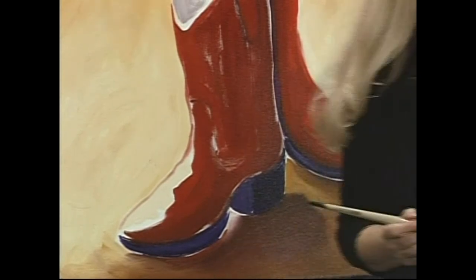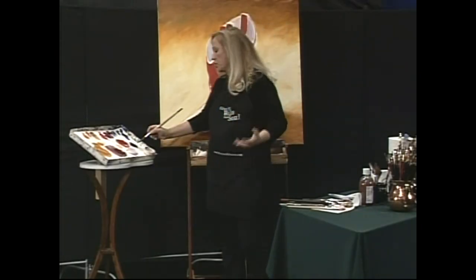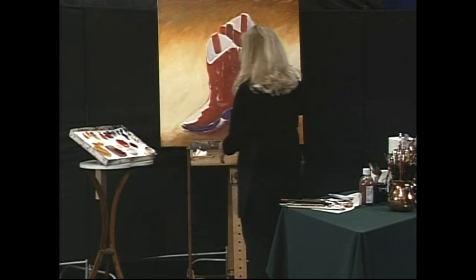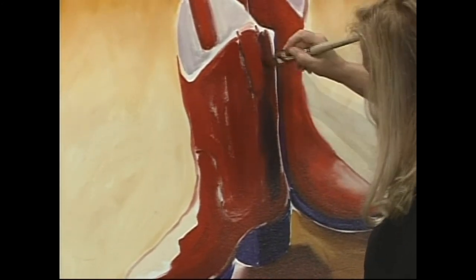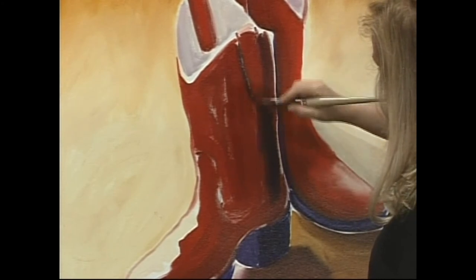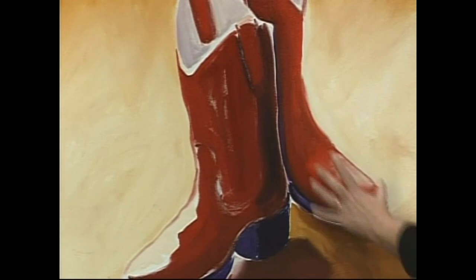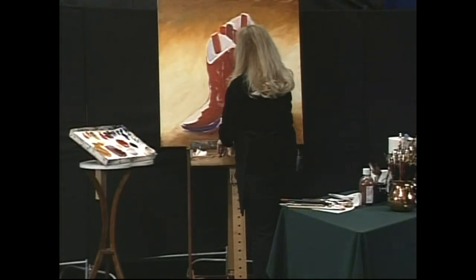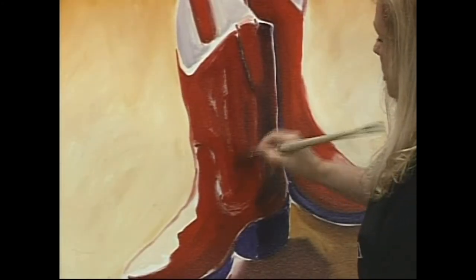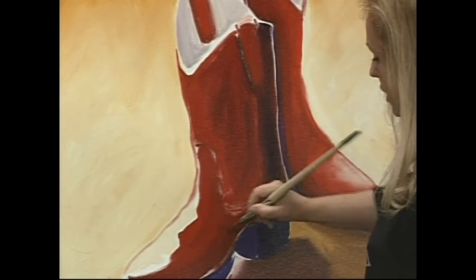Okay, so that's starting to pick up some shape. I really like that rough start to that. I'm gonna add a little bit of dark on this side here, right over the top. Just brush mix it right over the top. That'll make that little strap show up. You know, on this side we blended it, made it nice and tidy. This side we just kind of left it alone. And that was a time thing. But it gives you a good idea of how different directions that you can take it.